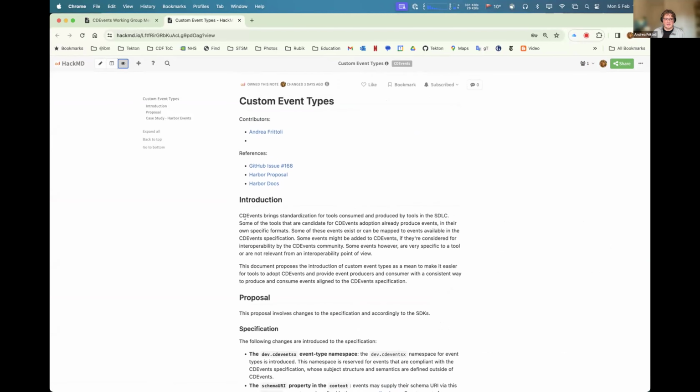So the context of this is CDEvents adoption by existing tools, and specifically existing tools that already send events and want to adopt CDEvents, matching the events they already sent. But maybe there are no CDEvents for some of the events they send today. And so what do we do with this? This discussion started in the context of the adoption of the Harbor Container Registry. They have a number of events related to artifacts that we now have or will soon have in CDEvents. There are some events related to scanning artifacts that we might want to add to CDEvents, but there are some other events which are really operational events, probably not a good fit for CDEvents. So how do we deal with this kind of situation?